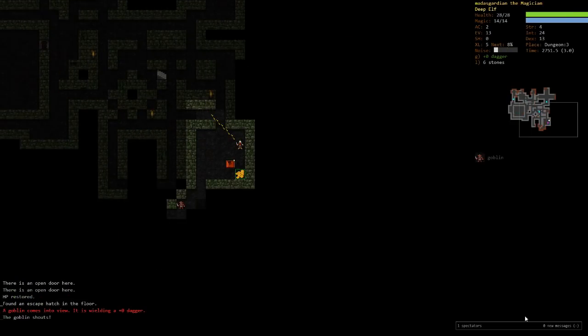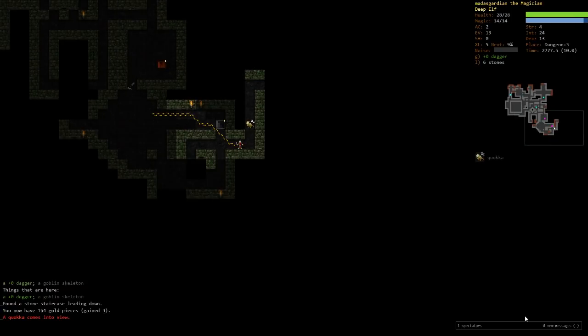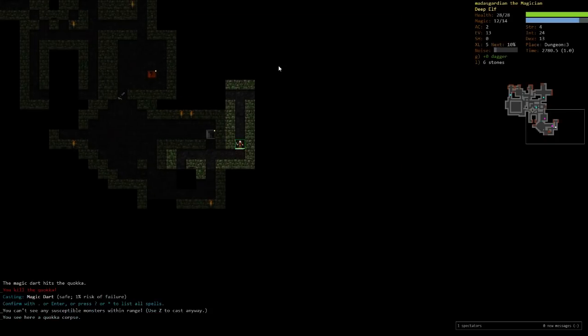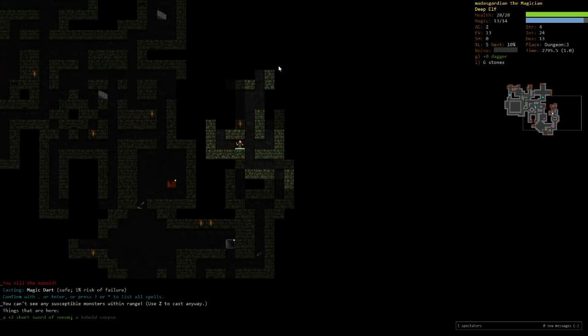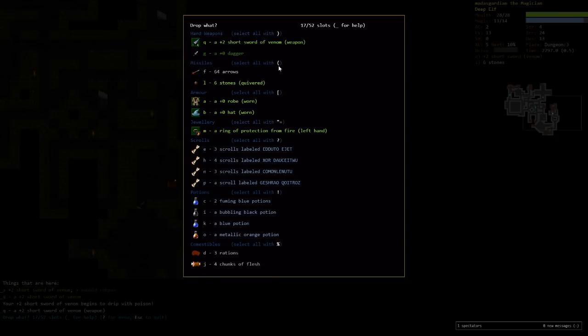Kobold. So we'll end up with, I don't know what kind of weapon we'll end up with. I kind of want to do long blades at some point. We have slightly negative aptitude, but if we do start to train short blades, it will co-train with long blades. I always wanted to do that, but people will generally tend to stick to what's optimal, which for us is short blades and staves. And since we're a magic user, we'll probably want a staff. If we get into summonings, we might find a summoning staff, which will boost our power. So a +2 short sword of venom, we will definitely upgrade to that.